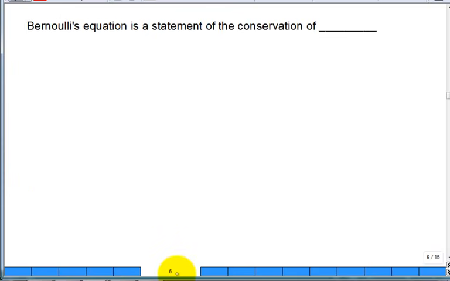Bernoulli's equation. Can you fill this in? Fill in the blank: Bernoulli's equation is a statement of the conservation of... don't shout it out. I'm going to pause and walk around because I need a little exercise. I want to see what you write down for the fill in the blank. A lot of people put the word energy there. But is it of all forms of energy? That's the word I'm looking for: the mechanical. Yeah, I can't spell. Come on now.